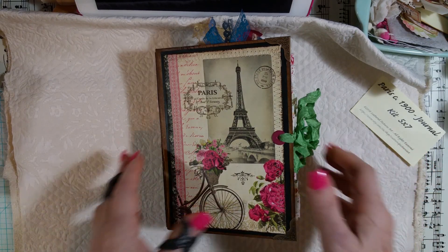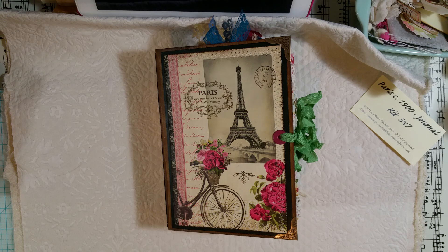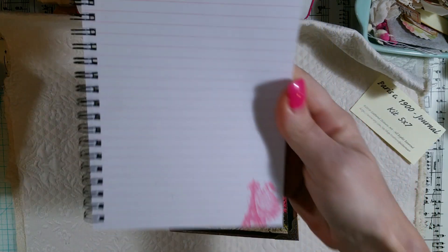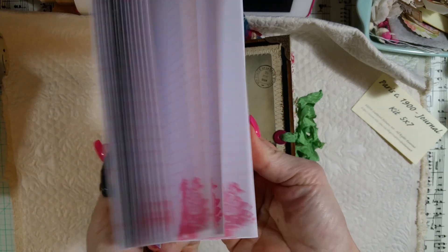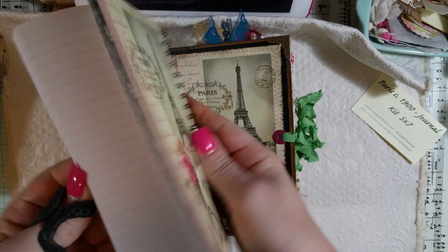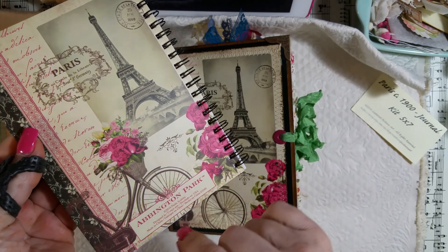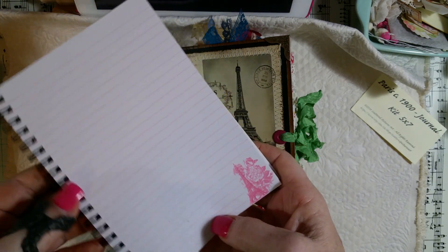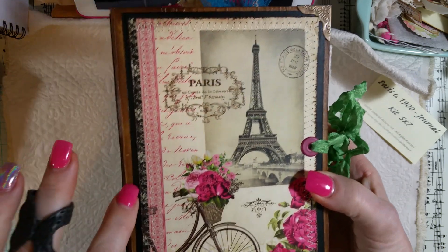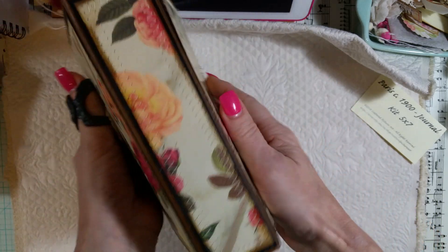This front cover is not part of the kit. I was rummaging through my stuff looking for things to work into this book and came across this little tablet that my friend gave me. It was the cover of this tablet she got at either a dollar store or dollar spot. Never throw away your covers on your little dollar store finds because you can use them eventually in your journaling. I used the front of it for this — I backed it with black cardstock, sewed around it, and put some book covers on. I love it, I think it's gorgeous.